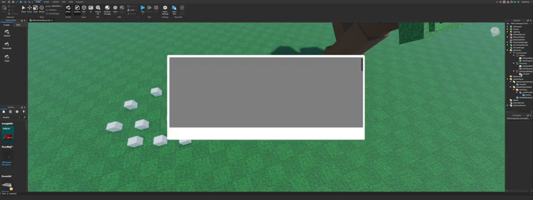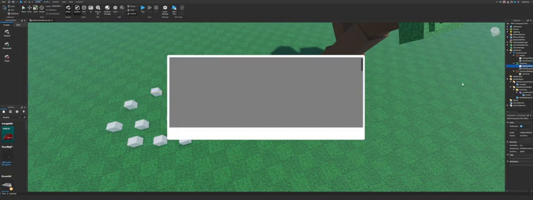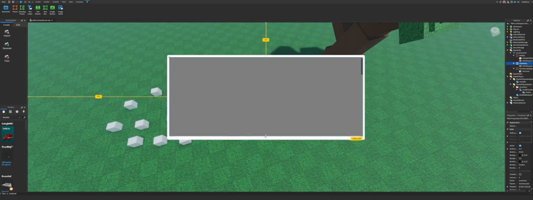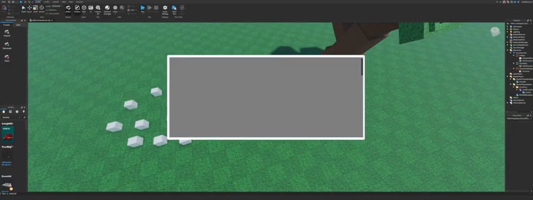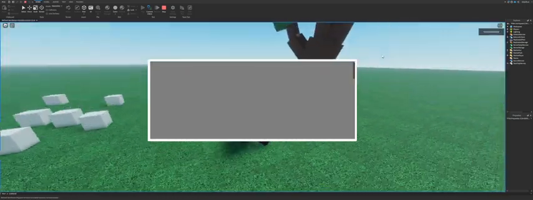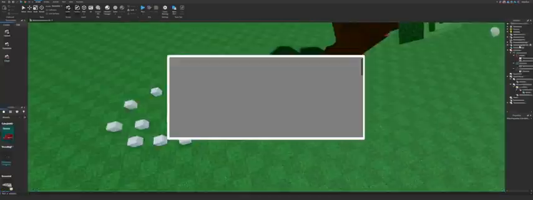I'm gonna get rid of the aspect ratio maybe, and that might help. Same with the inventory. And then just go like that. And then if I hit play, look at that. It works. Very nice. Alright.